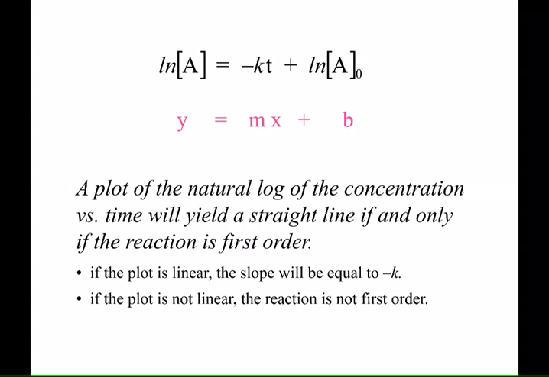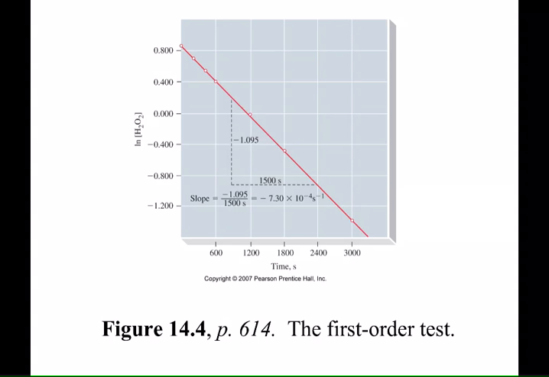And then last but not least, we have this one. This is an example of hydrogen peroxide decomposing over time. It's first order, and this is actually a good test to show you that the natural log of the molar concentration as it decayed versus time showed us a straight line, showing the first order test.